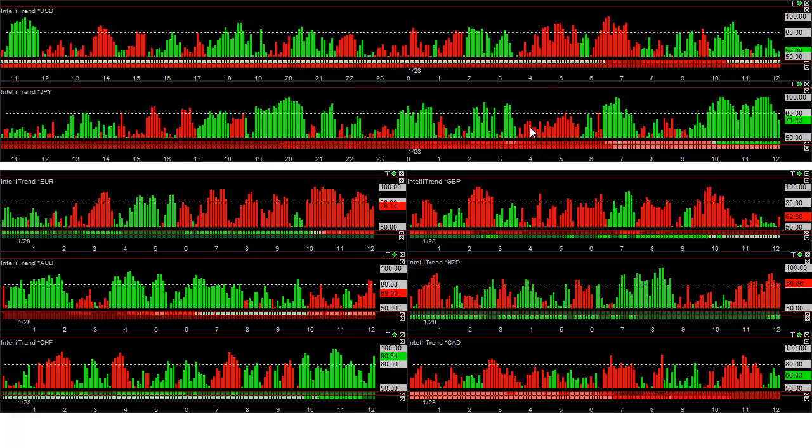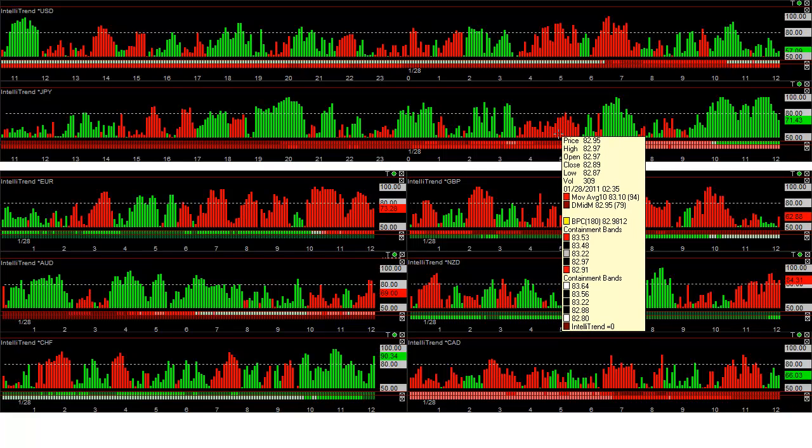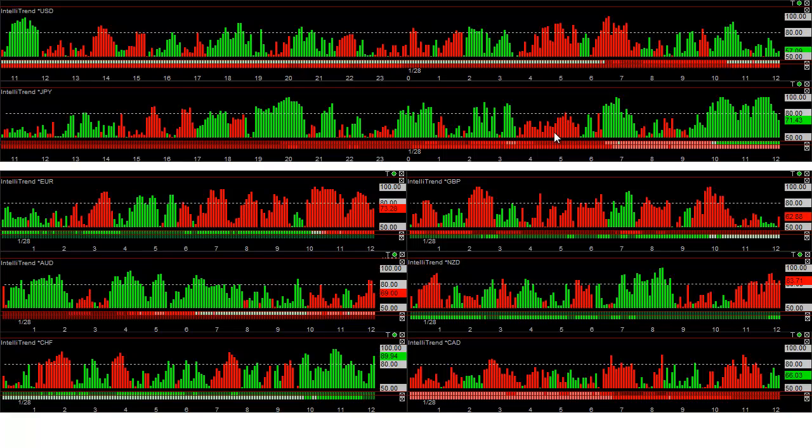I use a time stop, 20-30 minutes or an hour max. If it doesn't start to go my way, I usually just get out because I can just get back in again if it pulls back. So I would have shorted this again right here, a sideways rectangle breakdown, and you can see it went down a little bit. Counter trend buy signal right here underneath the lower containment band, not much weakness. You get out of the trade. And then on this pullback right here, you want to sell the low of the sideways range.